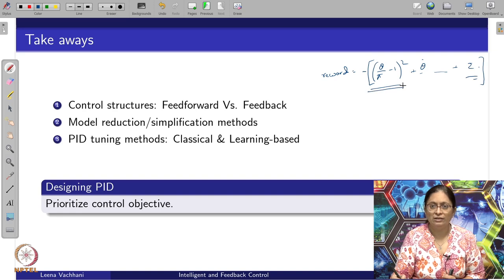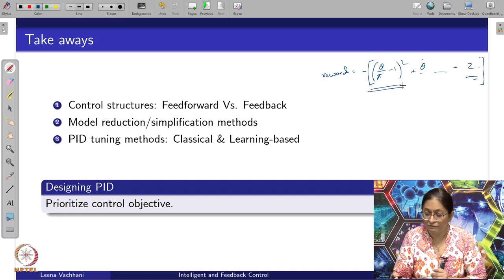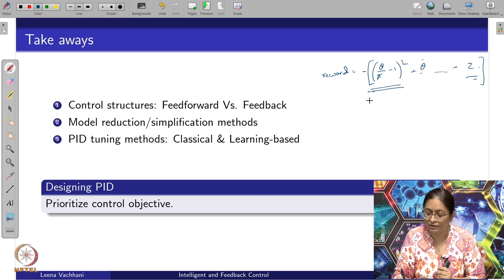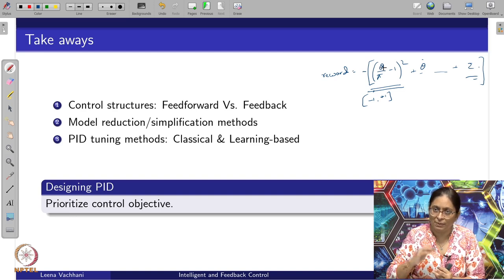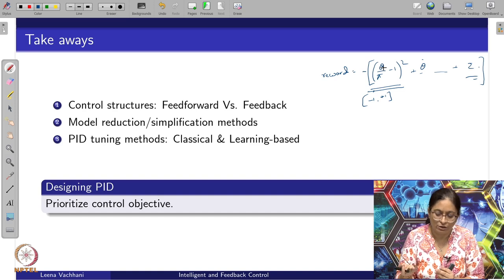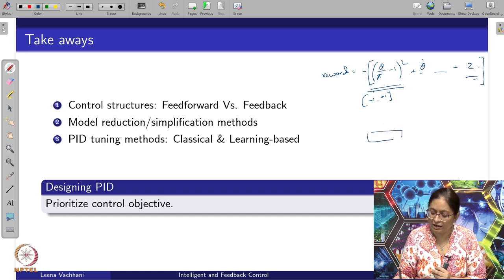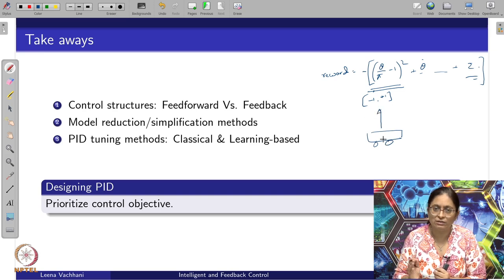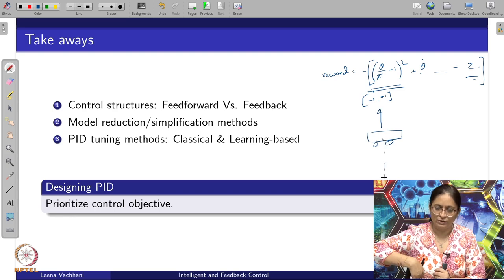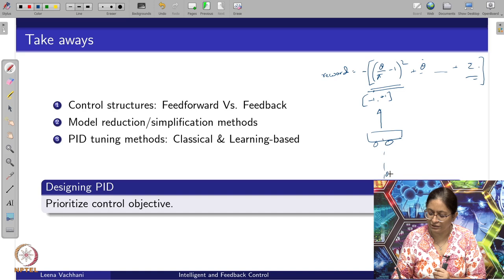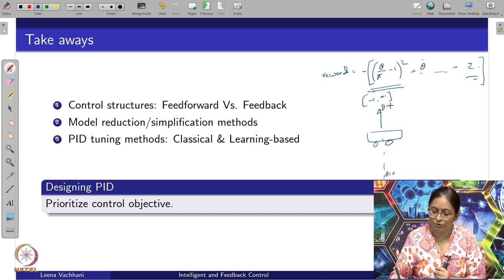And a few other terms were also there—theta dot related and then tau related terms were also there. So in this case, what we had considered is that we had to consider this particular term within the range minus 1 and plus 1. So when we had to consider this particular range, it was a good idea to consider making the mapping of theta equal to 0 to theta equal to pi. So one can always consider that if this is my cart and my upright position is this, I represent, instead of this axis, I represent my system with respect to the vertical down, which is like theta representation is now theta equal to 0 here and theta equal to pi here.